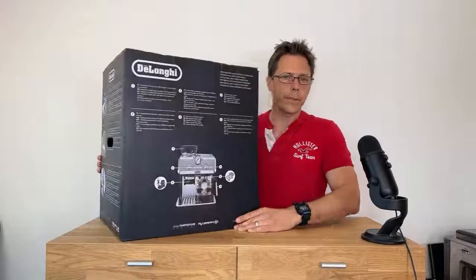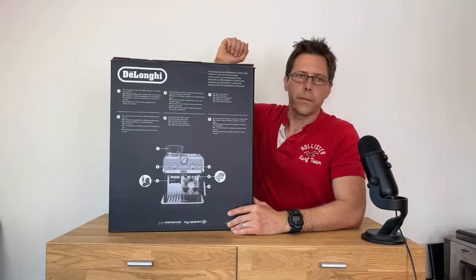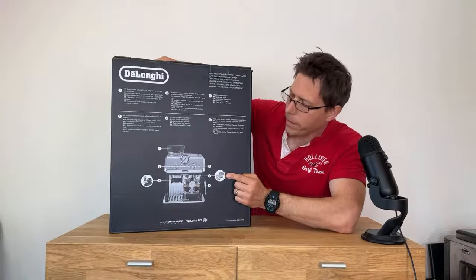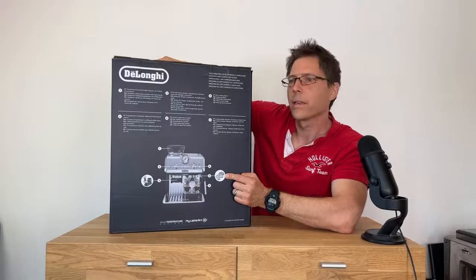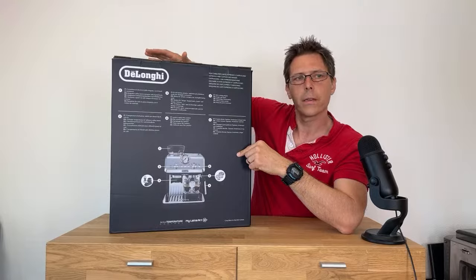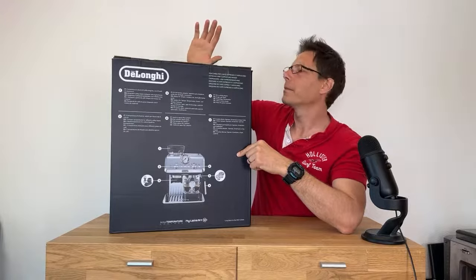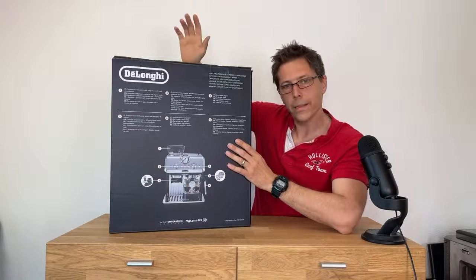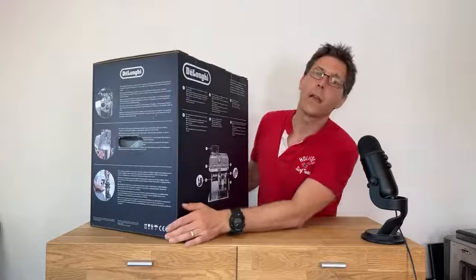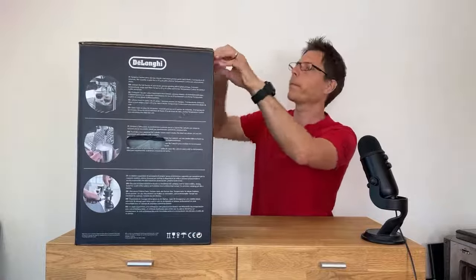One very interesting thing about this EC155 model is that it comes with, and it's described right here, non-pressurized baskets. This is the first time this machine, as well as the Maestro and the Prestigio, thank you, Nicholas, come with non-pressurized baskets, which means to me that the grinder should also grind fine enough for espresso. That's what I'm thinking.